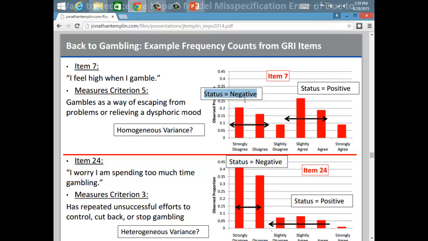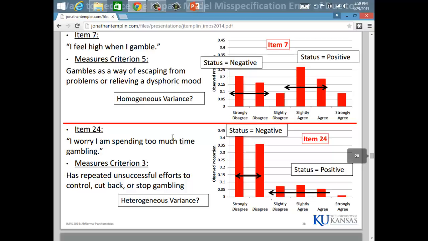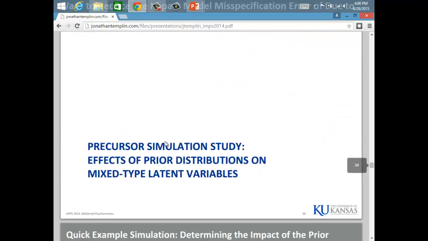Oh, you don't gamble. There's no variance in not gambling. You just don't gamble, right? No is no. But if you do, there's a high variance, right? Maybe, I feel high when I gamble. There's some people who get really excited. That's what Vegas is all about, right? Come to Vegas, get excited. Right? And if it's not gambling, it's the fountains, or it's, pick your Britney Spears show or Cirque du Soleil, right? I mean, who knows what it is, right? Spent a lot of time in Vegas. But there's a lot of variation in it, right? There's a lot of variation in feeling high when you gamble. So if we were to change that up, we might have a different factor score.